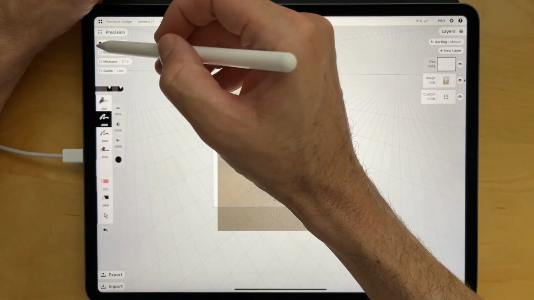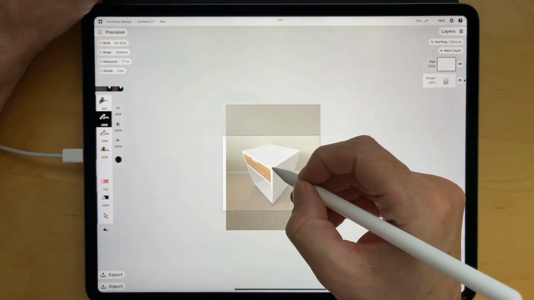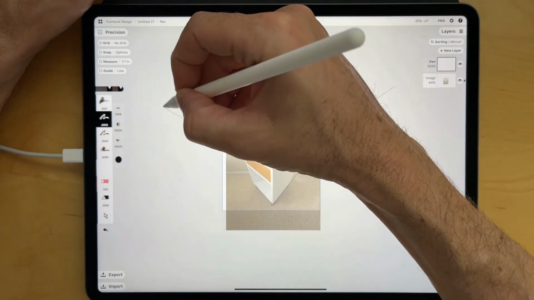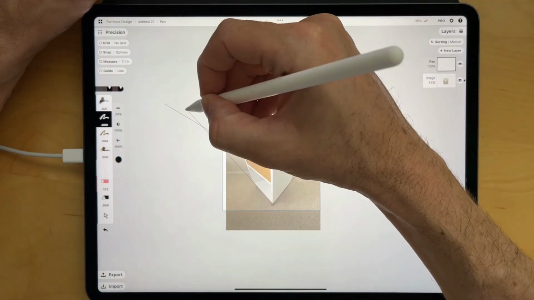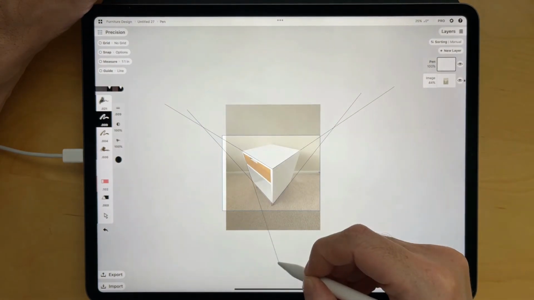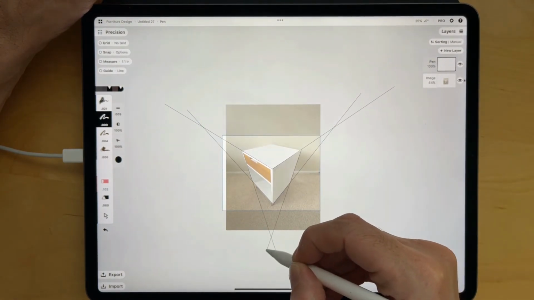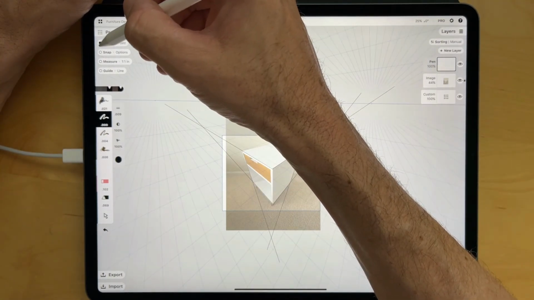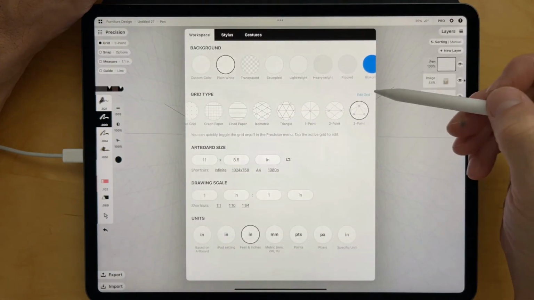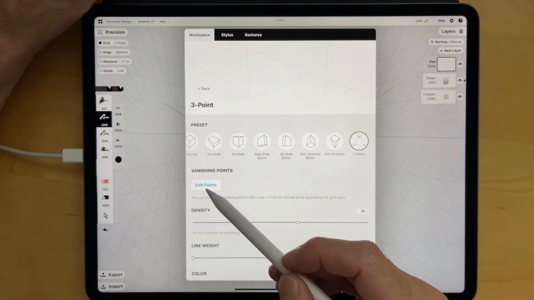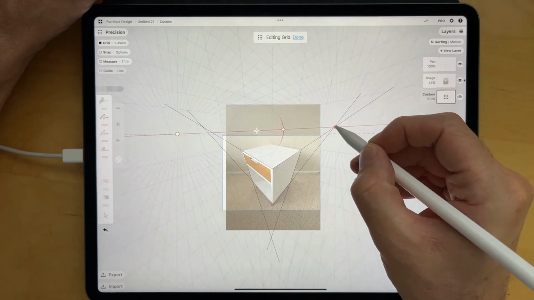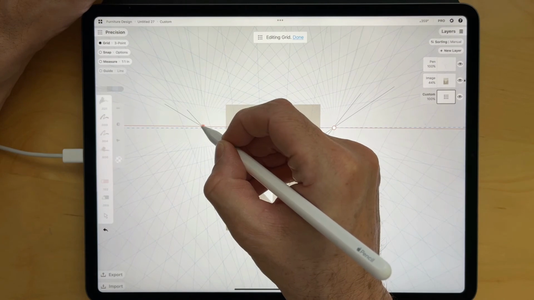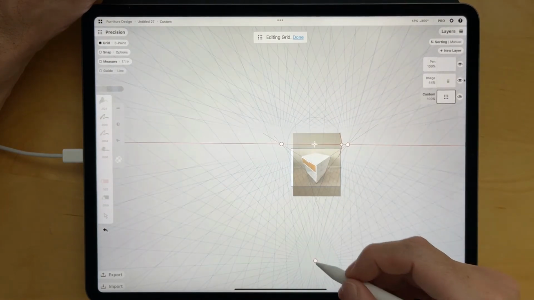Turn all this off and try to find my vanishing points. And there you see already the vanishing points are there. Super easy. And that's because it is such a strong distortion, and I'm also very close. Then 3-point this time. You do it there, hold and snap. There. Where's the third one? There.